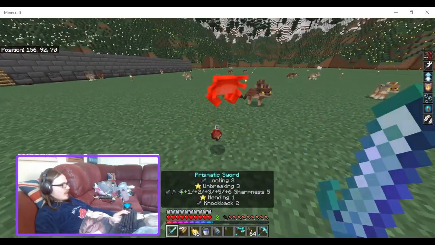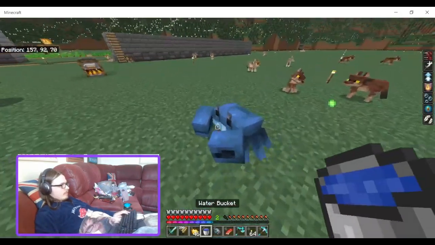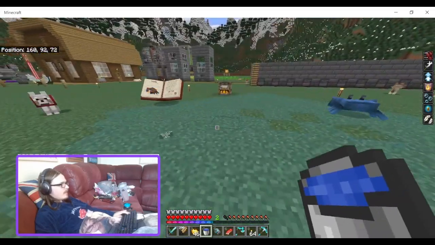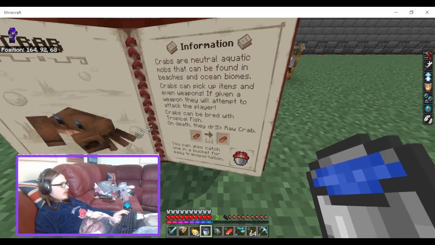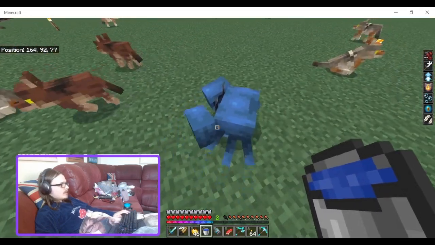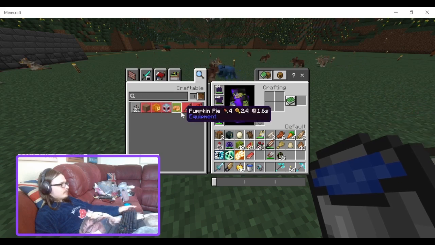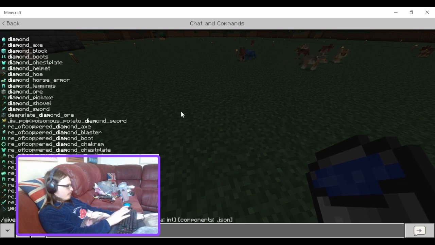There's a yellow one. You stab it, you get crab meat. You can bucket it. Come here, let me bucket you. Okay, apparently you can bucket it. Why did you say that I can? You can also catch one in a bucket for training. Yeah, why can't I bucket you? Come here. Get in the bucket. Okay, apparently they don't get a bucket. Why you lie to me, game?